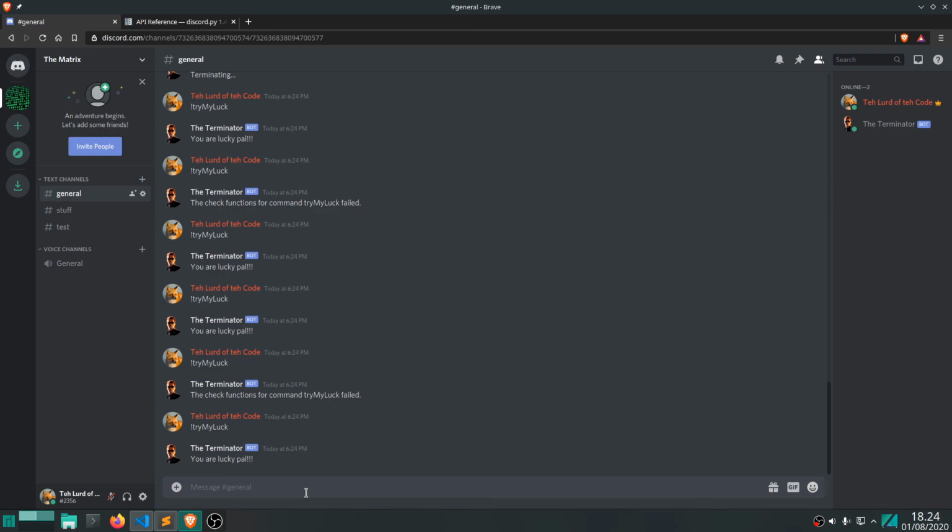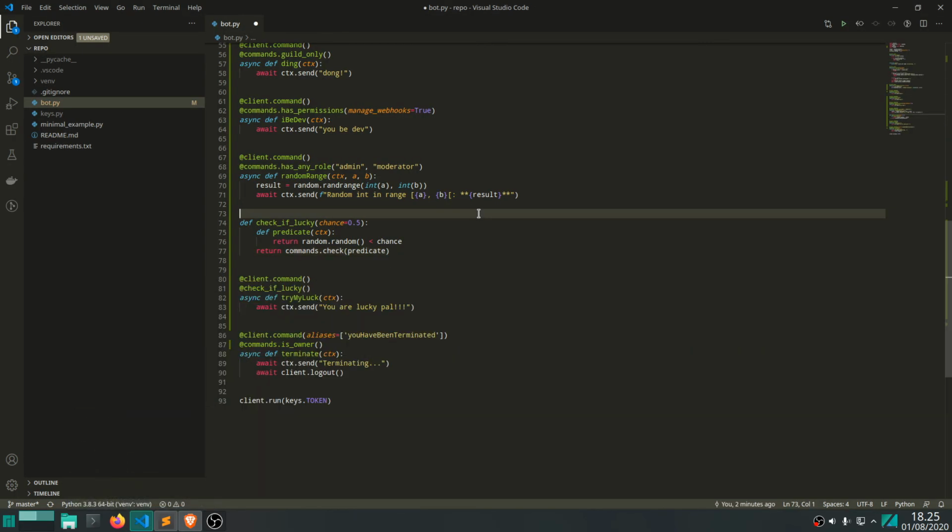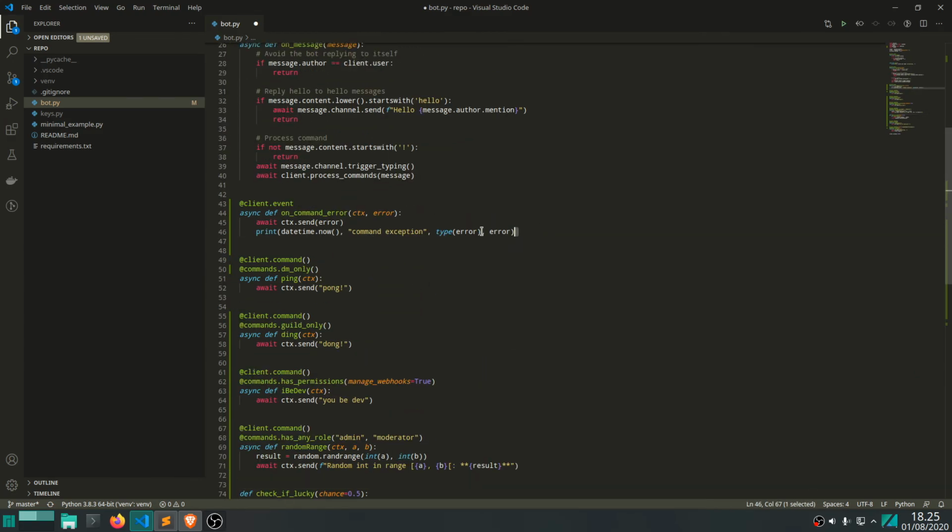But I guess this will be it for this video. We've seen how to use the built-in decorator functions. And we've also seen how to make our own permissions decorator function. And the gist of all of it is basically just that the onCommand error function, well, it is a function, but you need to decorate it with this event.